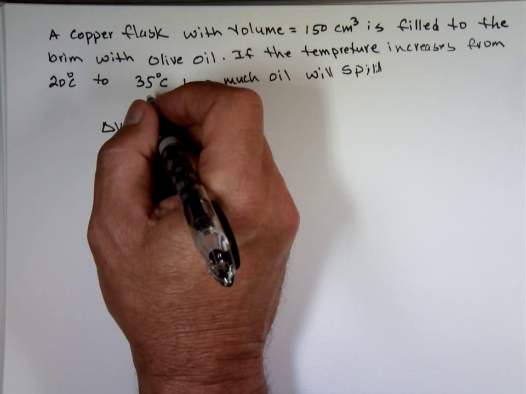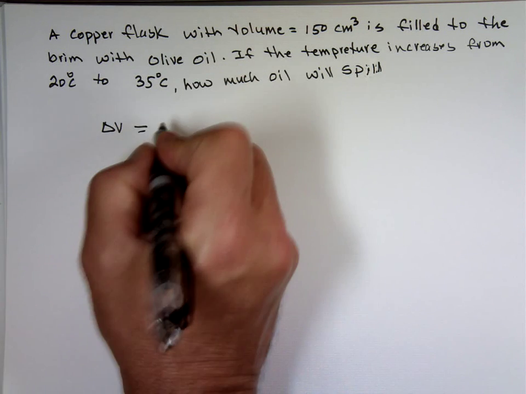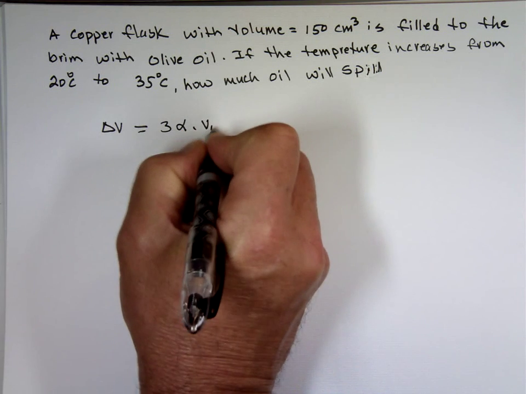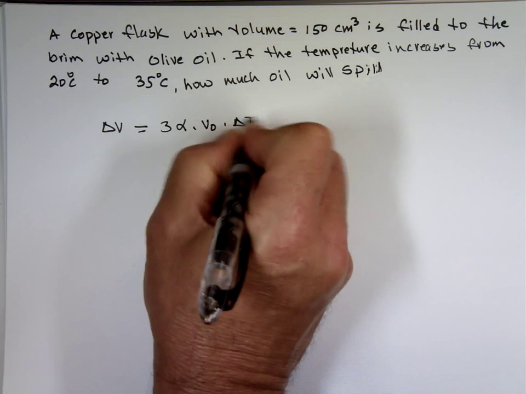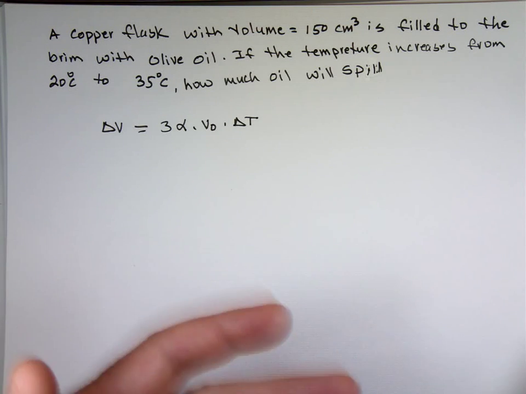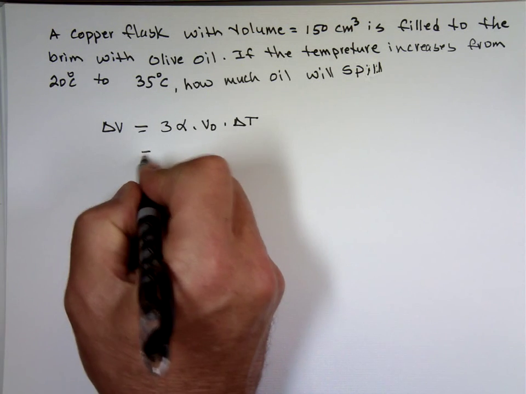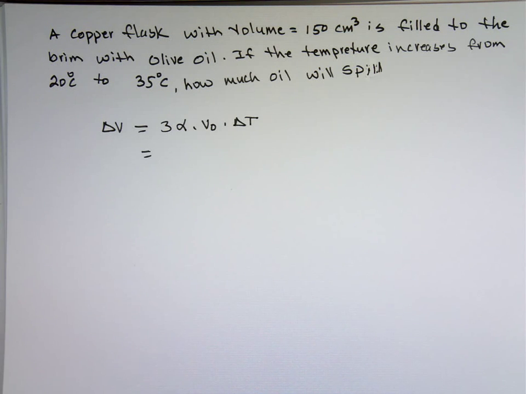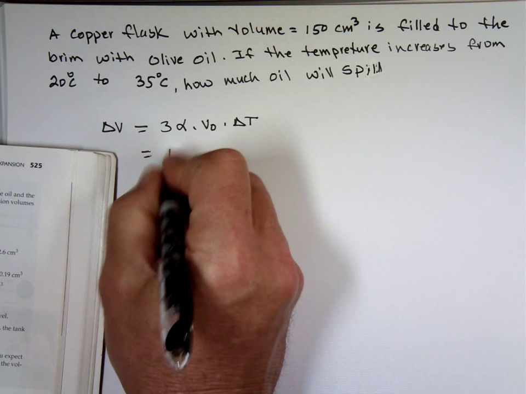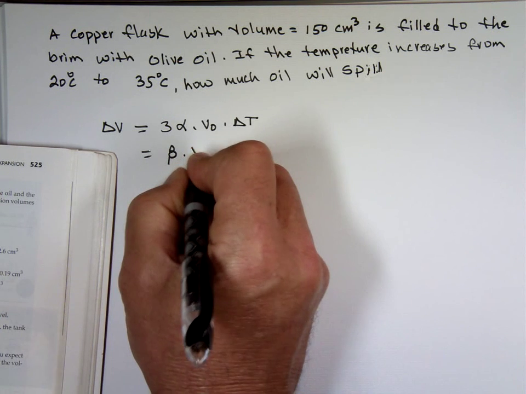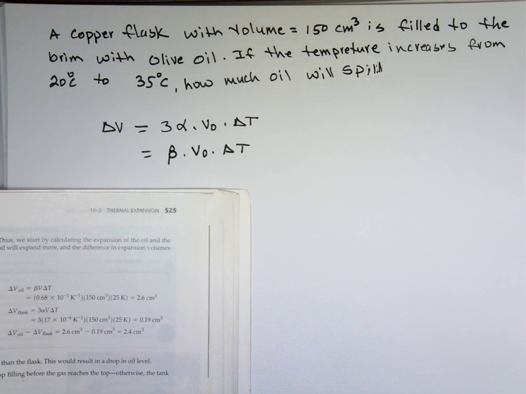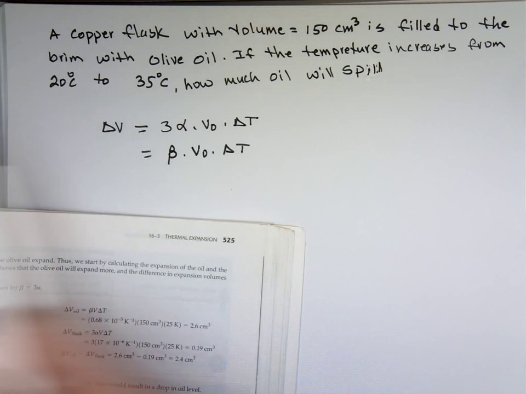So instead of 3 times alpha times the initial volume times the change in temperature, which is fine, but for liquid, you don't have volume like length times width times height. We don't have that. So what we tend to use for that, we use what we call beta. And beta is equivalent to 3 alpha. When I showed you the table earlier today, I have some betas on the bottom written on it. This is what beta is.